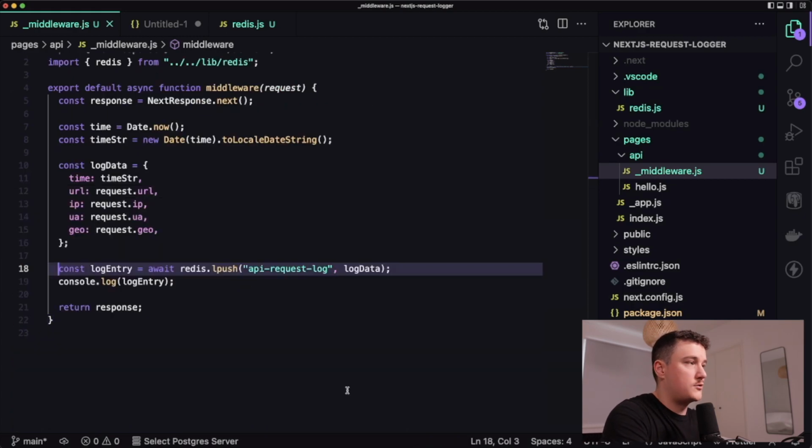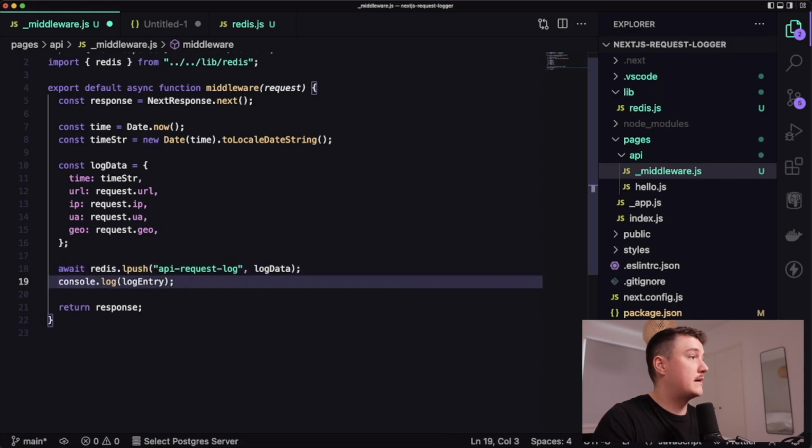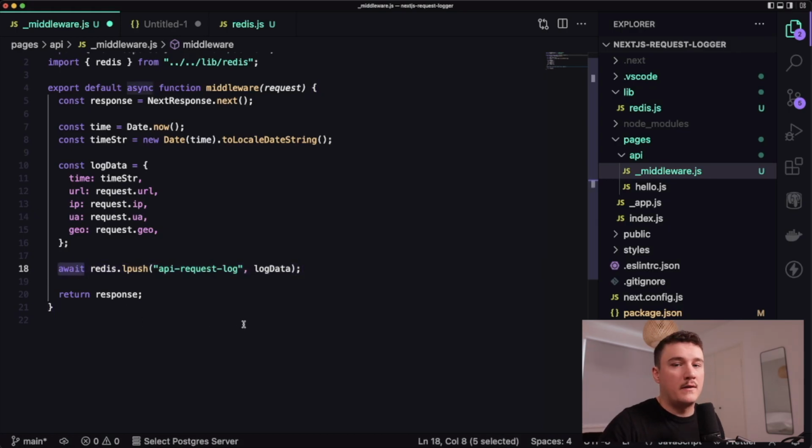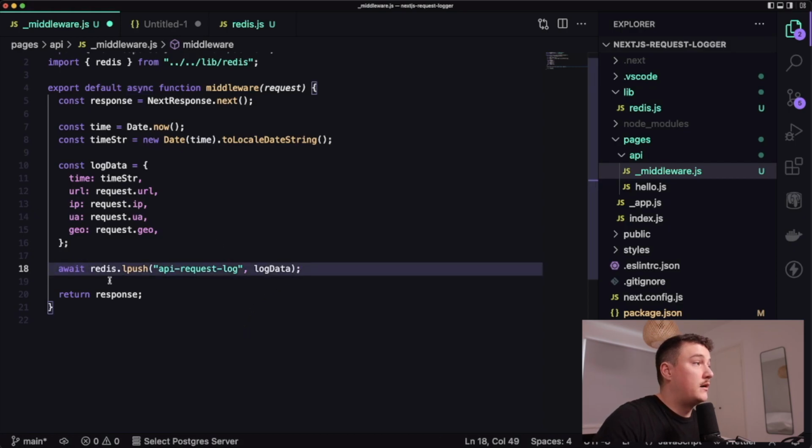So let's close this and actually remove this variable because we don't need it. It was just for us to see what was happening, and we can remove that console log also. And over here, we can actually also remove the await keyword because right now this is blocking the execution of the middleware, and thus it also makes the request slower for the user.